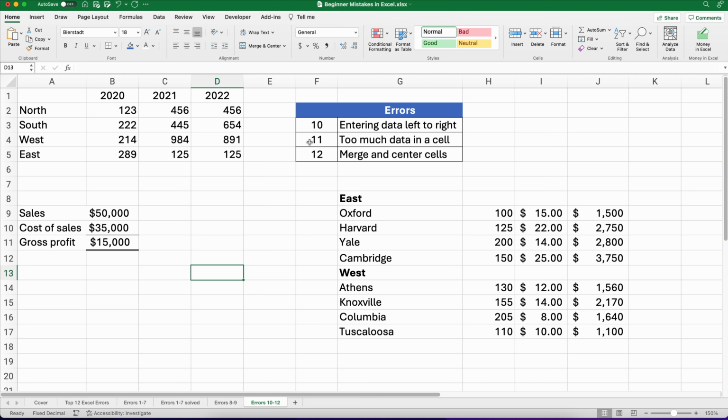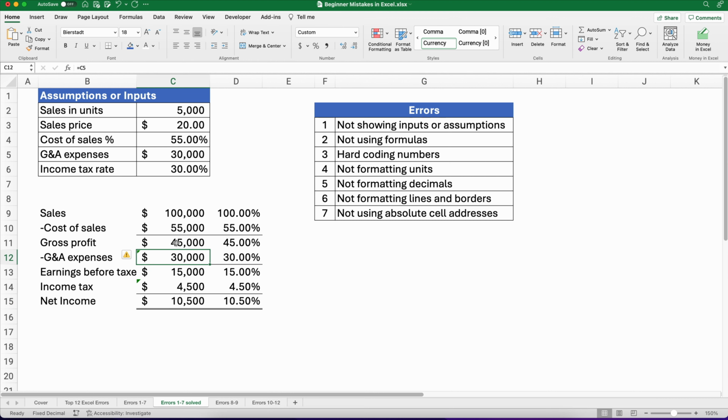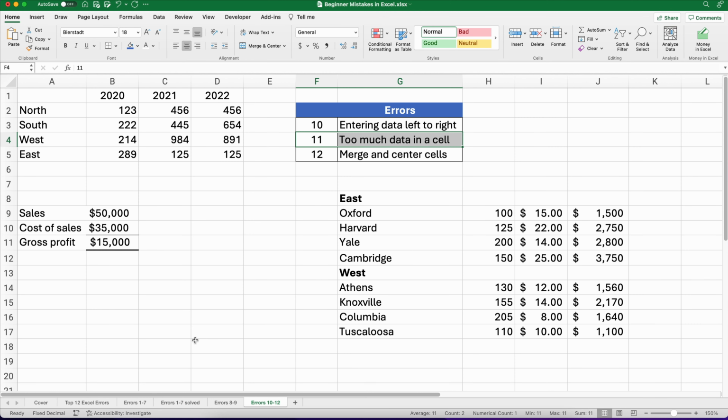Now, I've seen this sometimes, and I think part of this is an error that people have. They put too much data in a cell, or they don't understand what Excel is. They just think it's kind of an organized Word. Well, Excel is your best calculator. So way over here, we solved an error, and we had numbers here, and I had sales, and they had 100,000. But I've seen people do this, and this is a common mistake at first. You just want to make sure you understand.